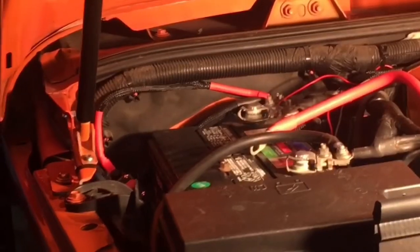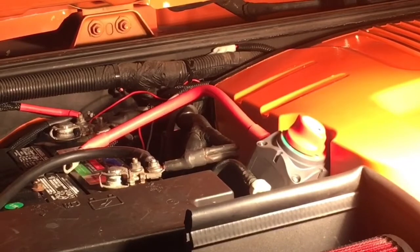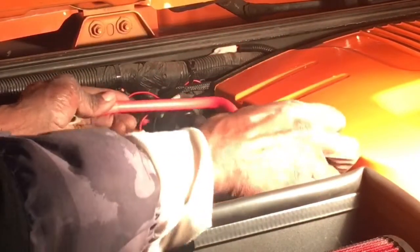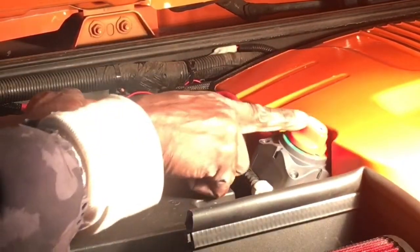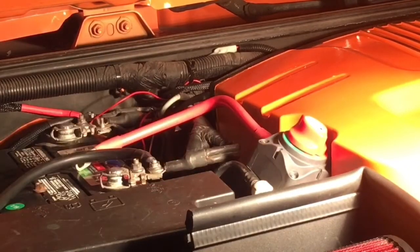Are you guys able to see that? Here, let me move it over that way a little bit. So I routed the cable along through here, around here. The dipstick is right here. So for now, I think I'm going to have it right there. That way I've got quick and easy access to it. Over here was getting a little too crowded. I already have another switch down there for my 6-gang pot switch, and so I don't want to just have things jammed down up in there. So for now, I think this is the best spot.